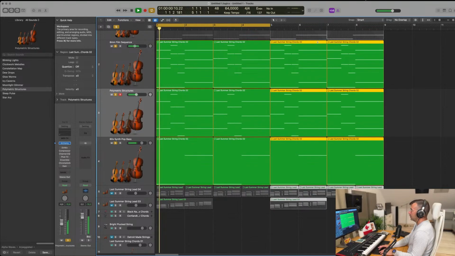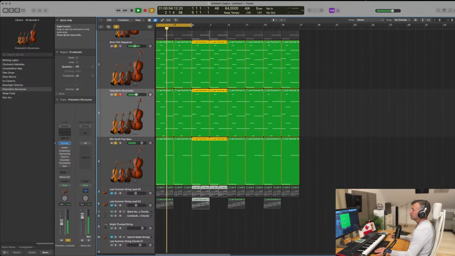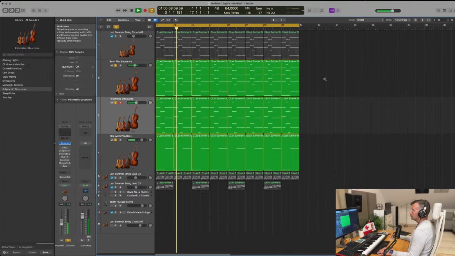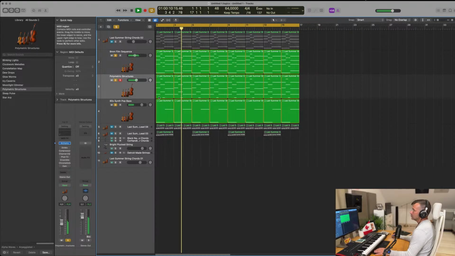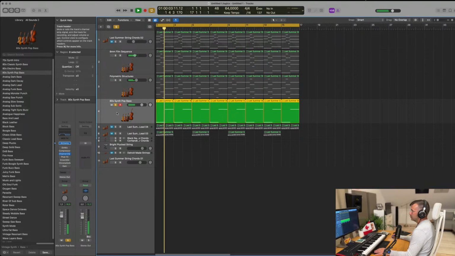So I'm going to take that, I'm going to make it larger. I do like this harp actually a lot now. I hear a bit of distortion.